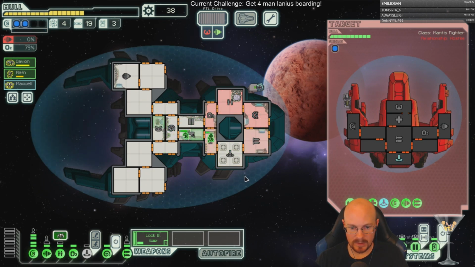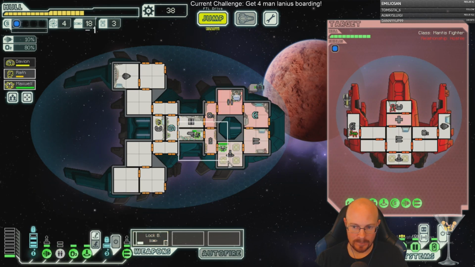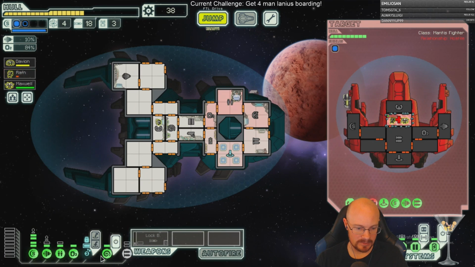Oops, what am I doing here? Okay, there we go. Make them kill their own crew. Perfect. I think that's a level 2 heal bay, too. There we go. Now we should be able to get it. Maybe. Is it level 2? Nope, it's only level 1. Great. Help me fight him. There we go.